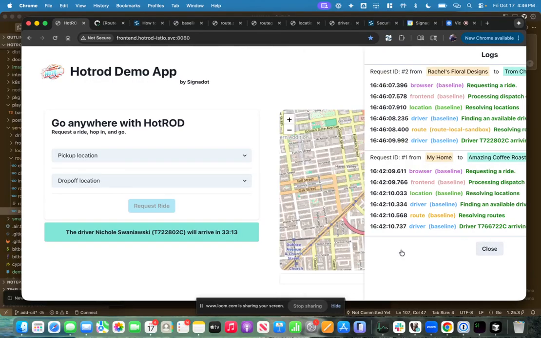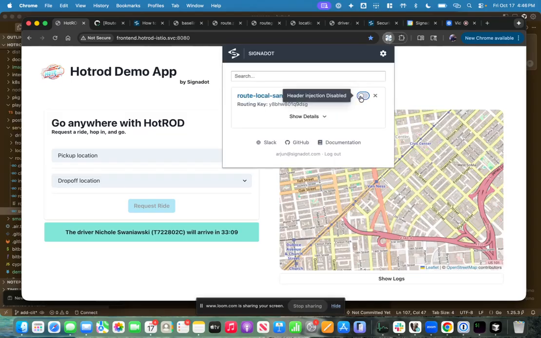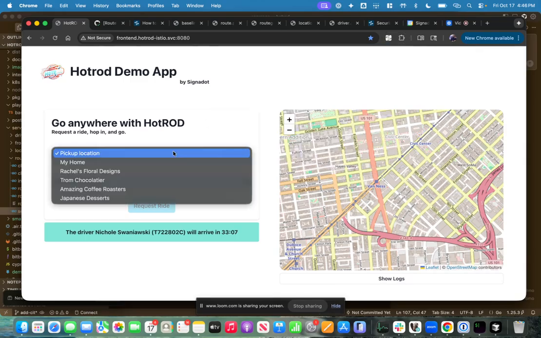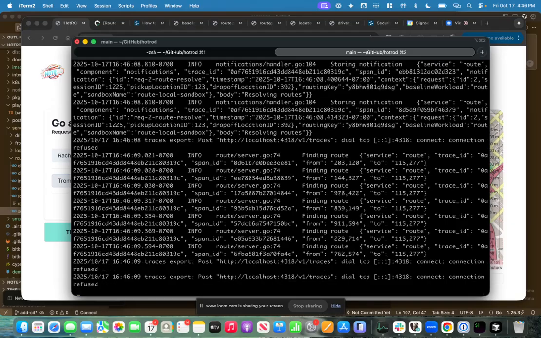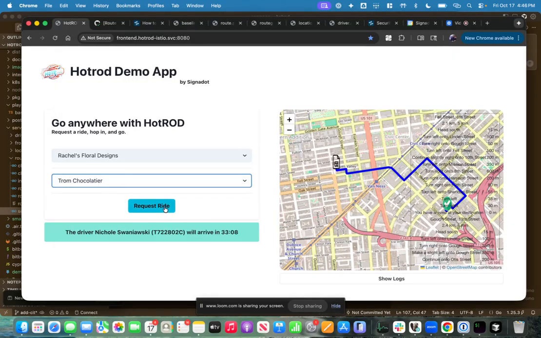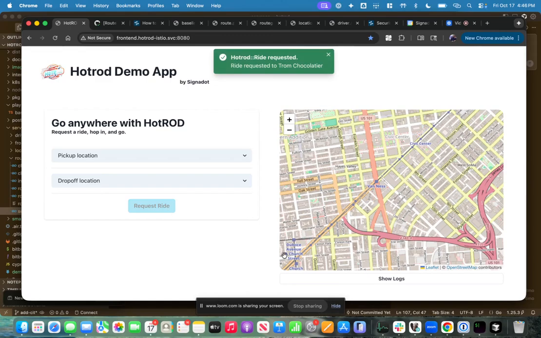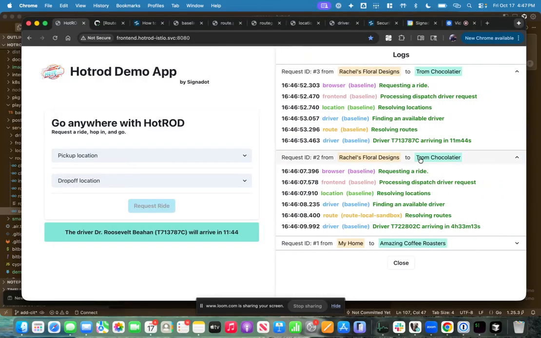Again, if I turn off the Chrome extension here, toggling the selection button, you'll see that it goes back to the baseline version. I can show you here. Let's say I just click this, and then I request a car ride. You can see that this is now satisfied, the request is not received locally, and you can see in the call logs it's going back to the baseline.